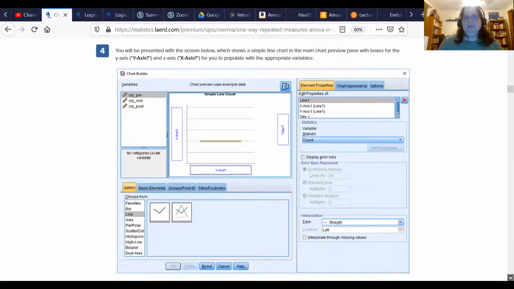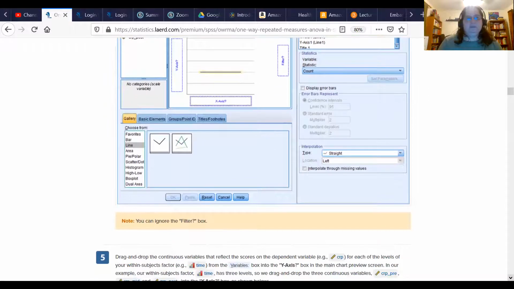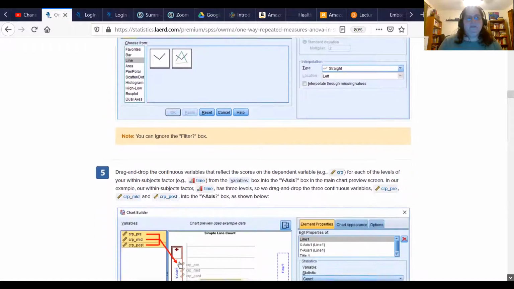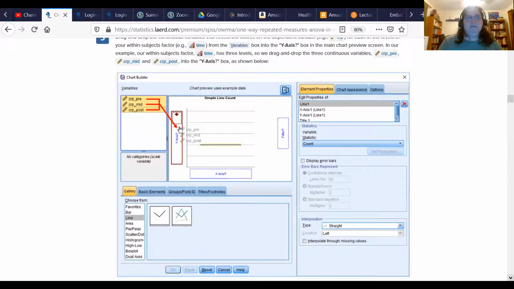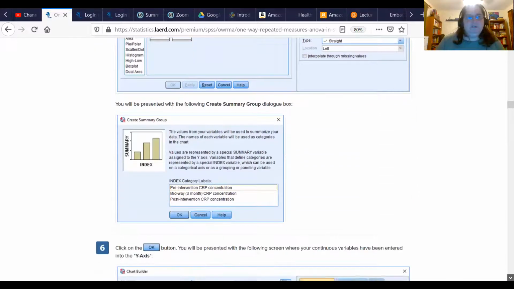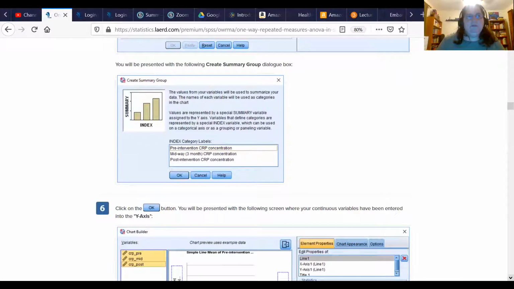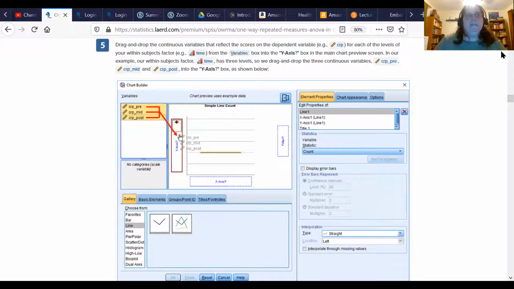Next, we're going to bring over CRP pre, CRP mid, and CRP post into this y-axis, into this dependent variable.